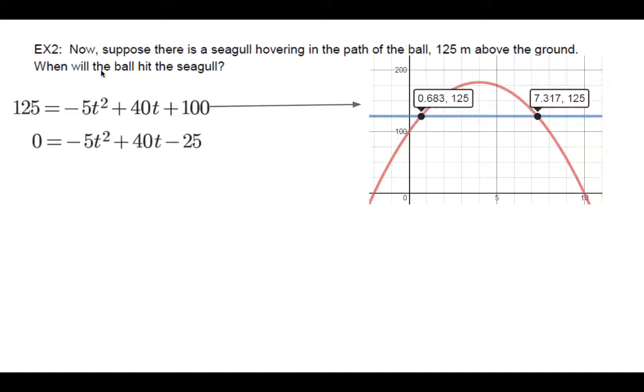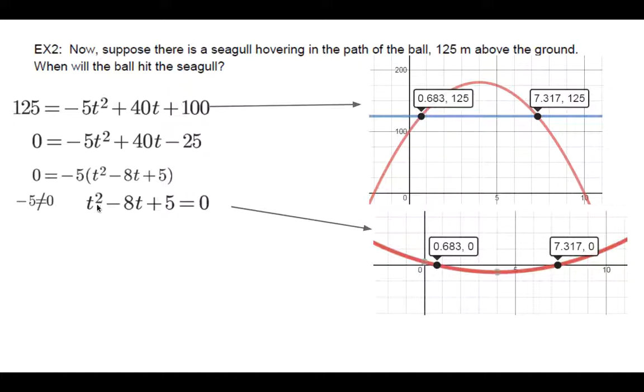So if we move the 125 over, because we do have standard form, we get something that we could sub into the quadratic formula. We realize that we can make the numbers smaller by factoring out -5. Then, since -5 can't equal 0, you're really just trying to find where t squared minus 8t plus 5 equals 0. When you use the quadratic formula, that makes your numbers a little bit smaller, and a would be 1, b would be -8, and c would be 5.